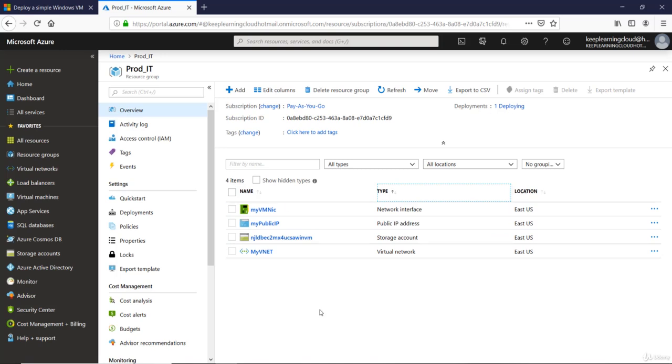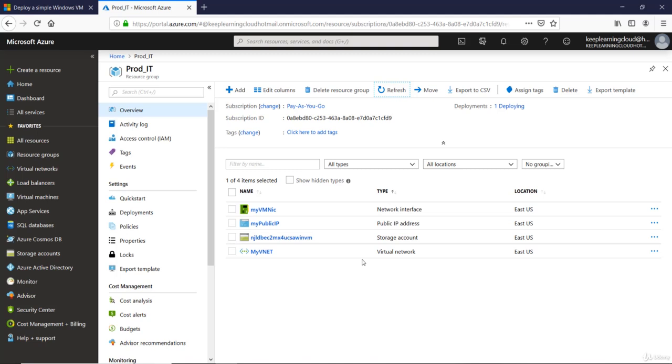It first creates the dependencies, because a virtual machine cannot exist without a hard disk, without a network or a network card. So it creates those dependencies first. Then once a virtual machine is created, it connects these individual components to it. So storage account, virtual network, public IP, and network interface are basic elements of a virtual machine. Virtual machine should be the last one to get created, and that's exactly what it's doing, right?